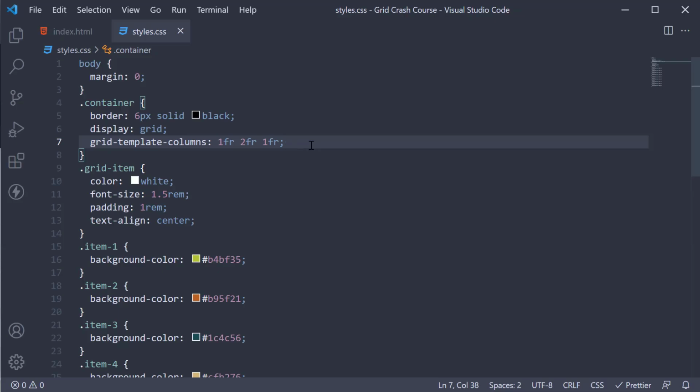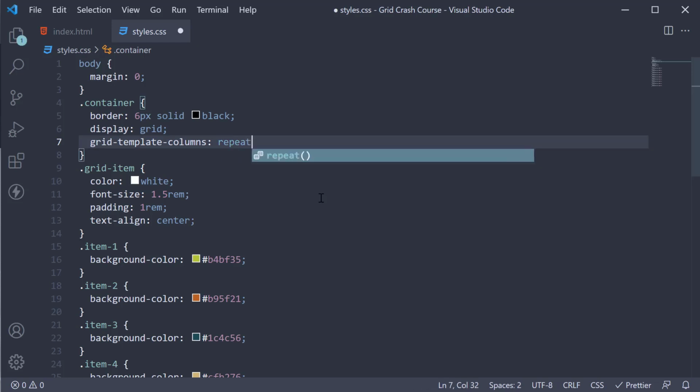Another function that is useful with grid is the min-max function. We can specify 3 columns, so repeat 3 columns whose width should be min-max 200 pixels, comma 1 fraction.